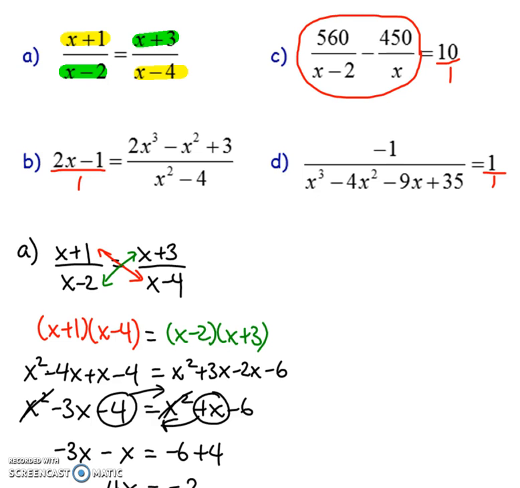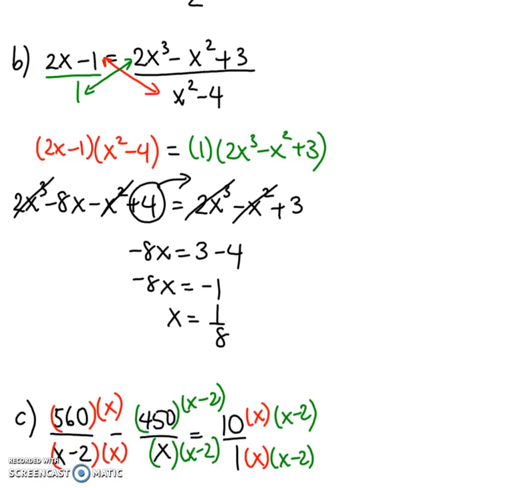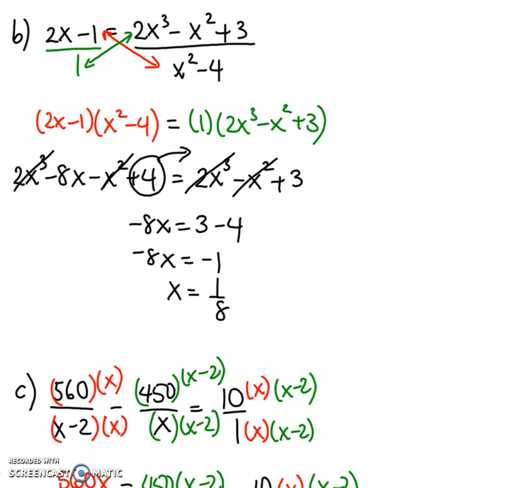So let's take a look at some of the solutions. What I'll do is I'll just slowly go down and then you can pause if you want to write it down or you wanted to try it yourself. Here's a solution for B. Cross multiplied. Expanded. Made sure all of the x's were on one side and all the numbers were on the other side. And then solve for x.